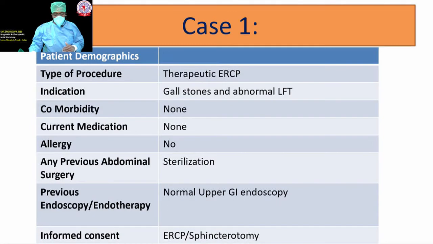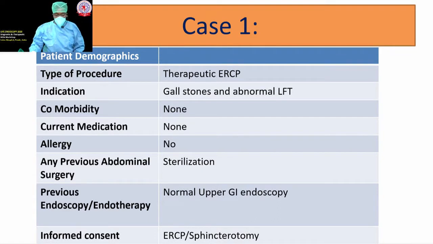The particular patient you are going to see in the next few minutes is a case posted for lap chole followed by ERCP, which I call a single stage sequential procedure. So two procedures we are going to do together, and we have just performed the lap chole and we are going to do ERCP.